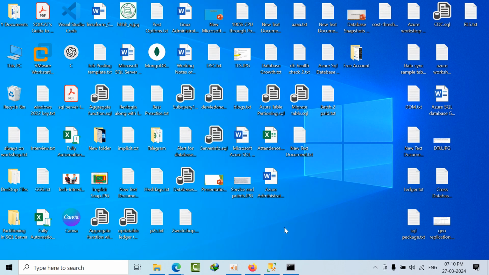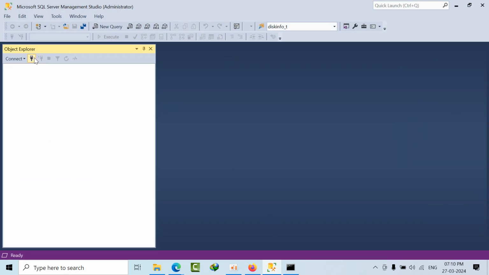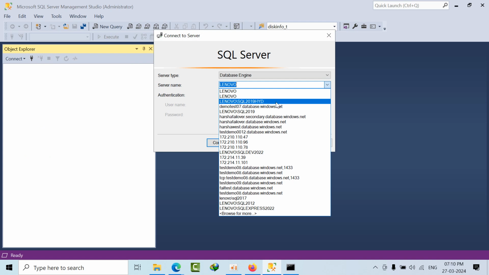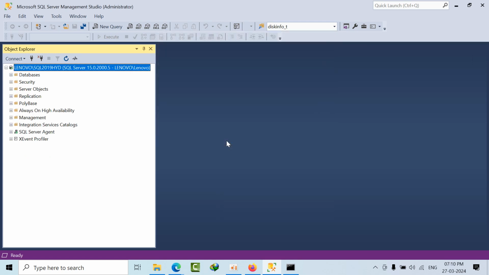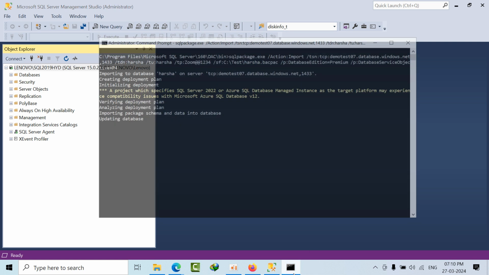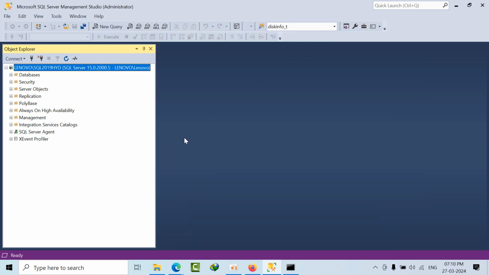Now we will see the other option we have, which is replication. Okay, now I'm taking another SQL server. We have four types of replication, right? Meanwhile, we will see this progress. We have snapshot replication, transaction replication, peer-to-peer replication, and merge replication, right? But to Azure, it will support only transaction replication with push subscriptions. Okay, that is the thing you have to know.